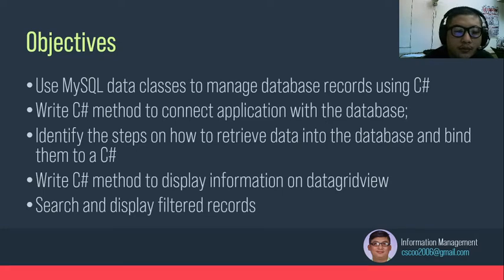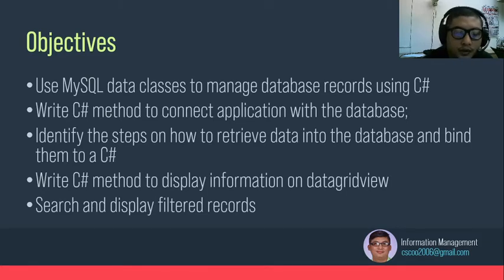database. Number three, we're going to identify the steps on how to retrieve data from the database and bind them to a C#. So we'll be using a DataGrid view to bind our retrieved data from our database to our C# application. And number four, we're going to write the methods to display information on the DataGrid view.